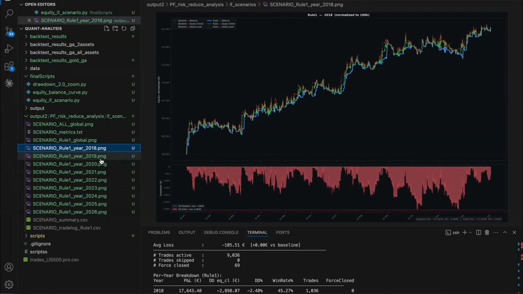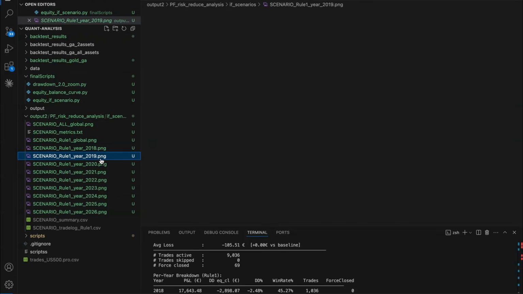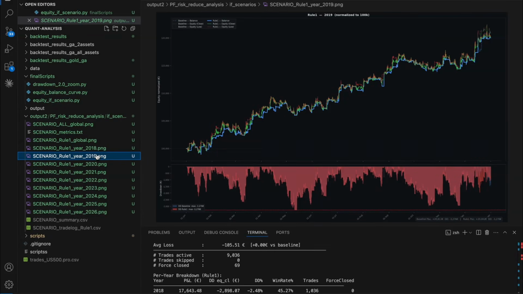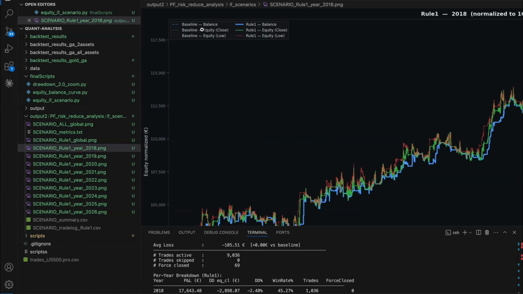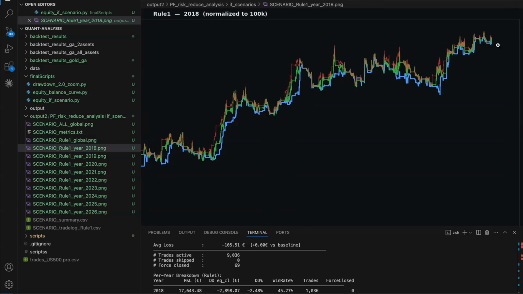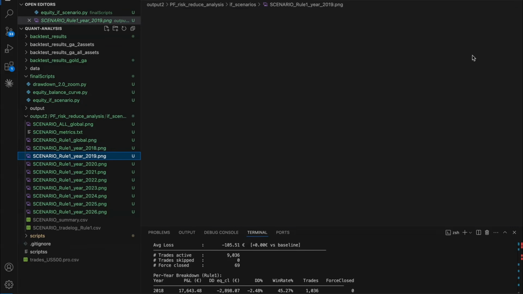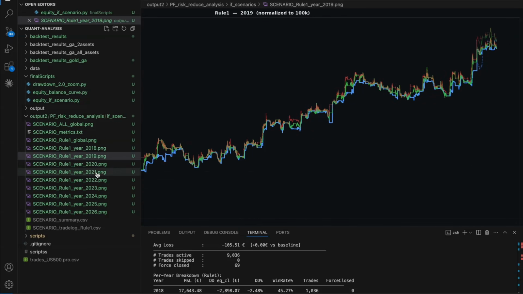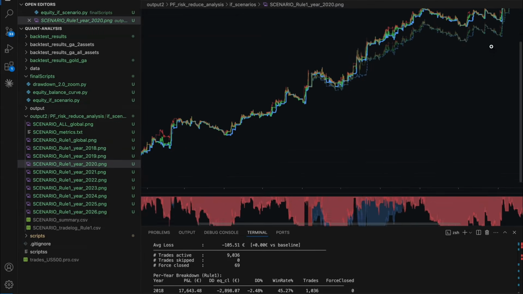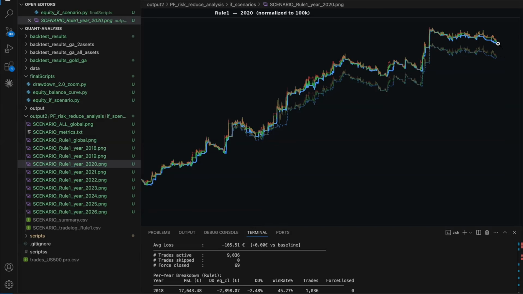Basically, I did the same thing for each year. It's printing each year's performance, compared together. Of course, in some years, like 2018, the performance was exactly the same. This line here is the baseline, the base strategy with no risk management rule, and the blue one is the improved one. This year was the same. 2019 was the same, I think a little less profit than 2020. In 2020 it was even way bigger.